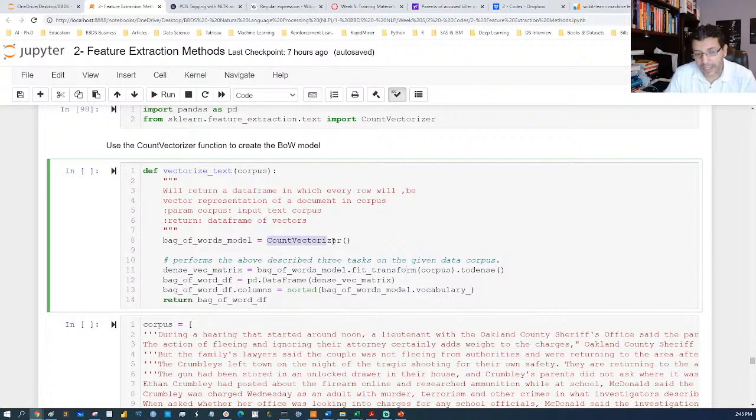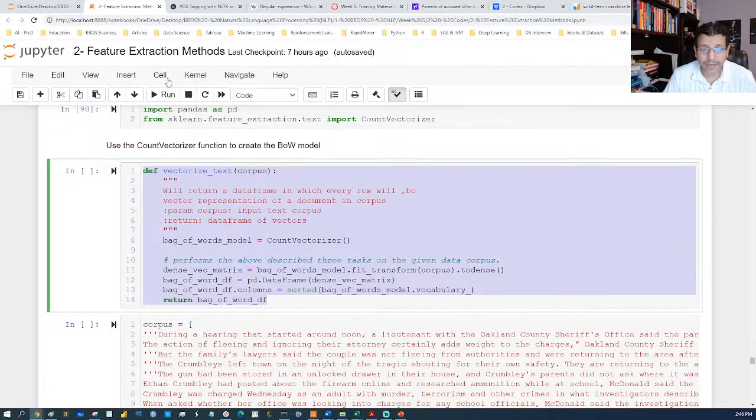The count vectorizer is a machine learning method, so it is going to fit the corpus and transform it at the same time. After that, using the bag of words model, it simply counts the number of vectors that we were able to extract out of the tokenized corpus.